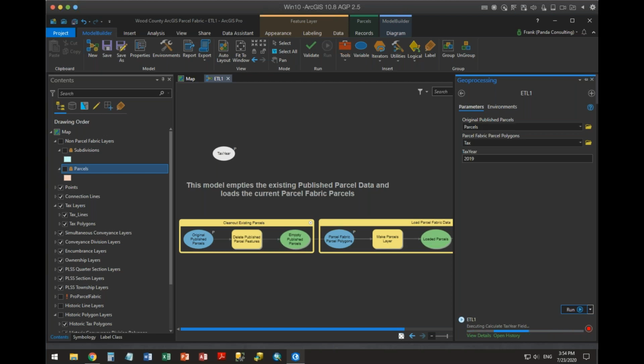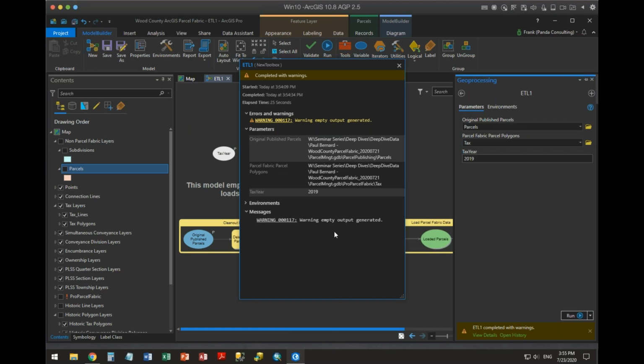Can you default the prompt for the current year? Yes, I could. On here, I named it there, and then that appears here. So I can say, put the current year or whatever in here, whatever I put in that variable name, that's what appears on the parameter. All right. So let's see here.